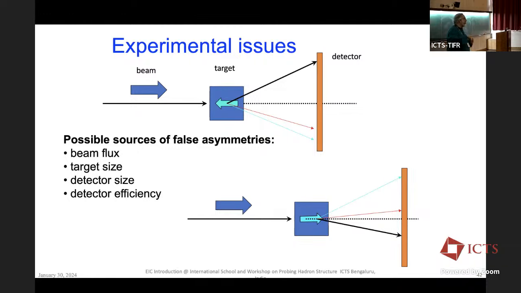So experimentally, we have to worry about that aspect first, because that's the false asymmetry we want to avoid. Or we can never avoid it, we have to suppress it as much as possible. So if I know that the asymmetries I'm going to measure are of the order of 0.1, difference between them, I want to go 100 times smaller when I make a false asymmetry. Yeah, that's the aim that we keep. Not always succeed, but that's the aim we keep. They have to be small 100 times.